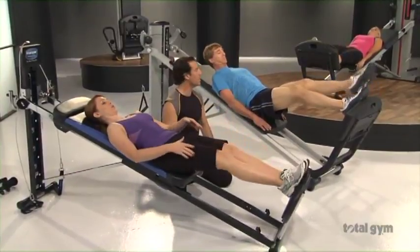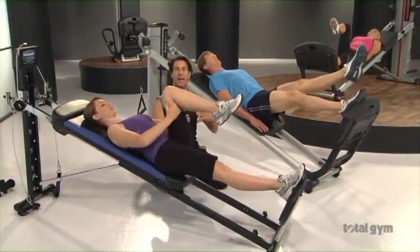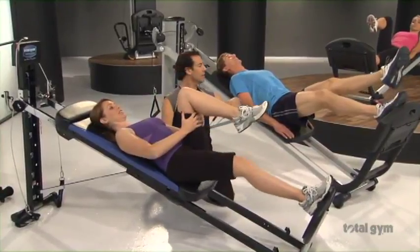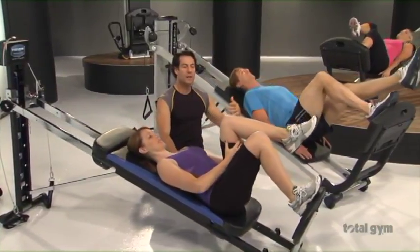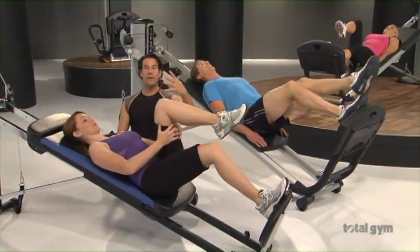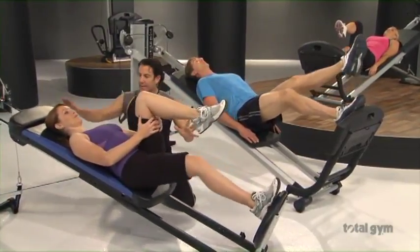The other leg comes on. Bring that leg up. Get everything set up. Make sure that your spine's nice and neutral. And now, slowly come down. A little slower. And then press up. Good. When you start to press up, extend through your heel. That's it.